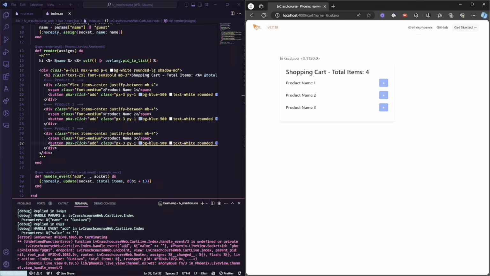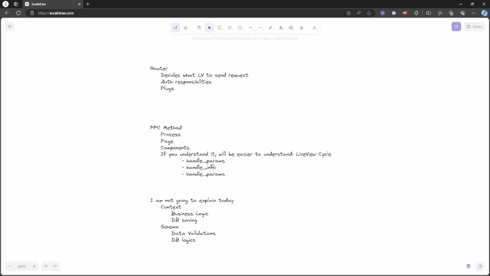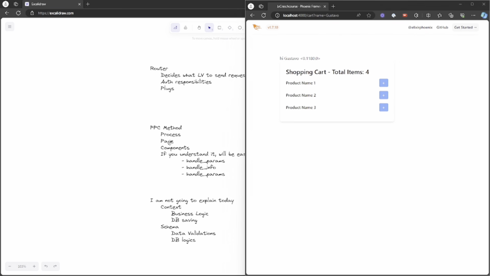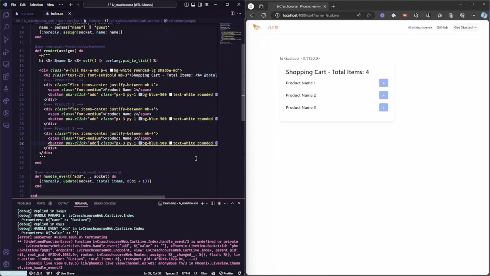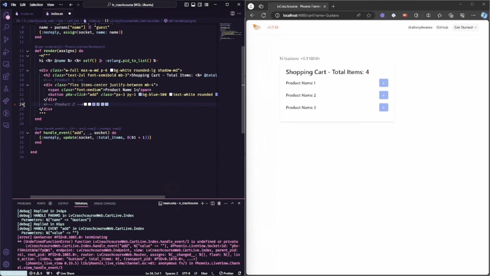Do you want to learn a little bit more? So let's go ahead now. Because you learned the page, this is all the responsibility of our Liveview page. But when I explained to you the PPC method, we saw our page. Now we're gonna see some powerful things about the Liveview, and we're gonna use the components. But before using the components, let's just rewrite this app. So I'm gonna get rid of this.